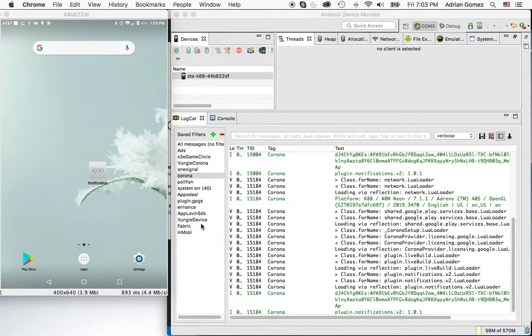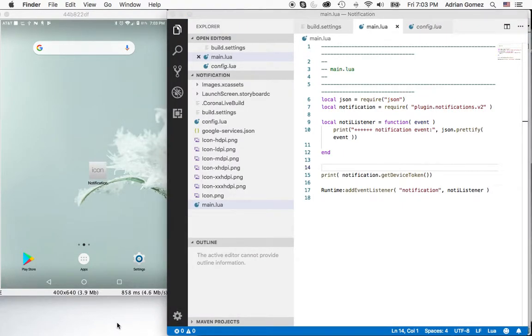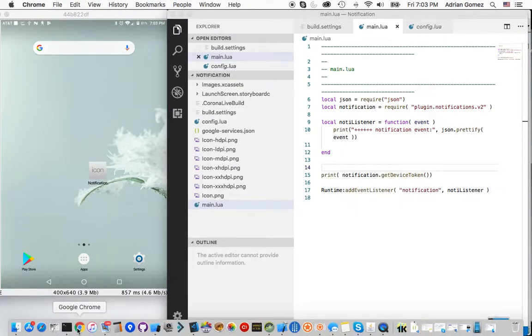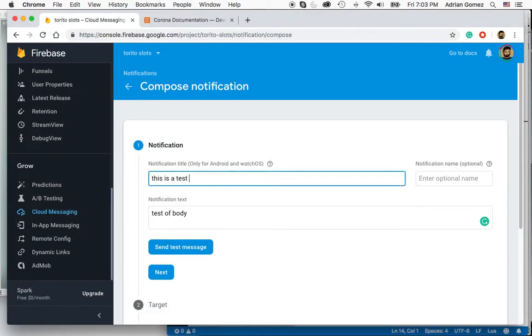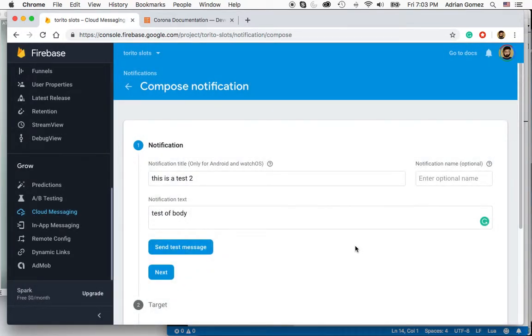anyway, let's see if I sent another one. Will it still work after I restart, after I close the app? I did look this up on Google, and that's how I found out that other people are having the same problem. It's the second one I sent. You see it has the 2, and that worked perfectly fine.